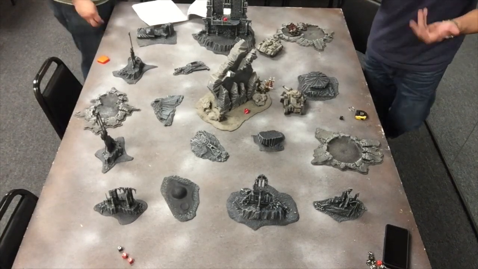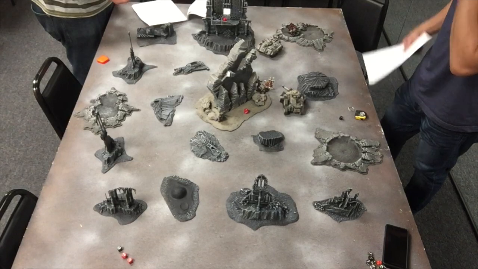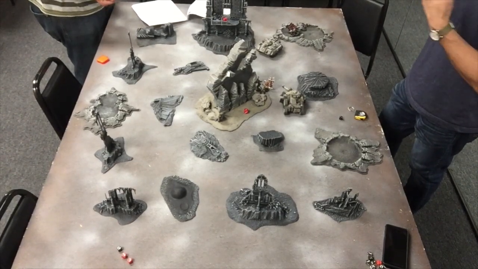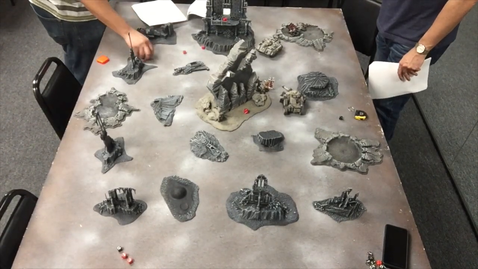5. My toughness is 3. So that's 3 plus, because it's not double it, it's more than it. That gives you the 3 plus. I gotta find that chart. That's right on. So 2 hits? 2 wounds? 2 wounds.